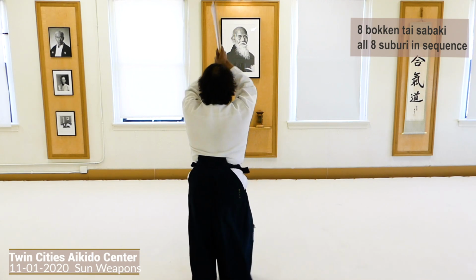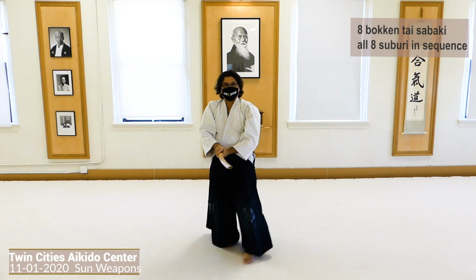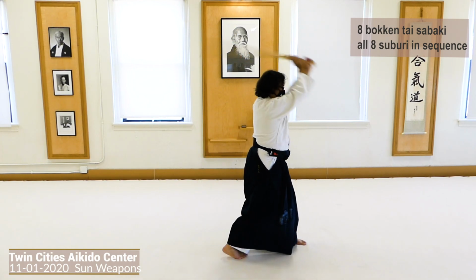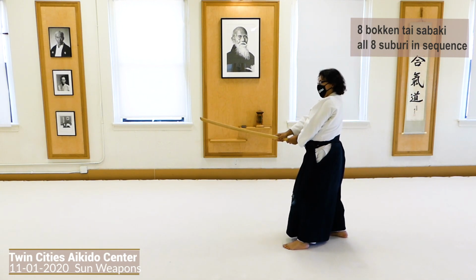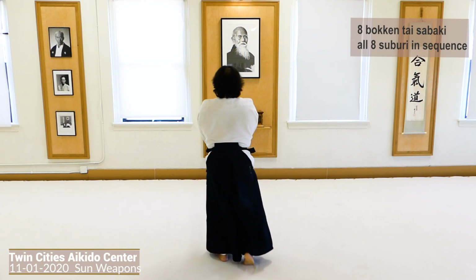Number two, we step back, shoumen, step forward, ski, kaiten, step back, shoumen, step forward, ski, kaiten. Number three, we step around, shoumen, step forward, ski, kaiten, step around, shoumen, step forward, ski, kaiten.